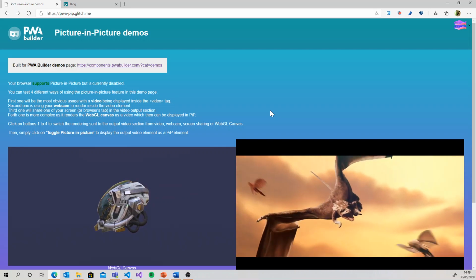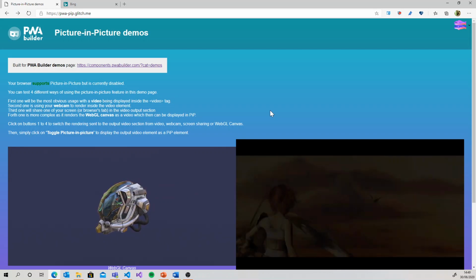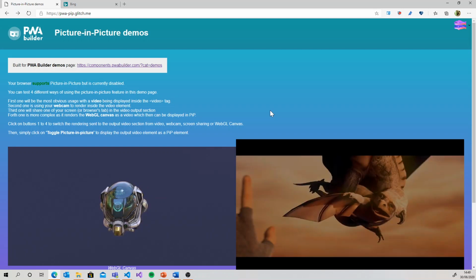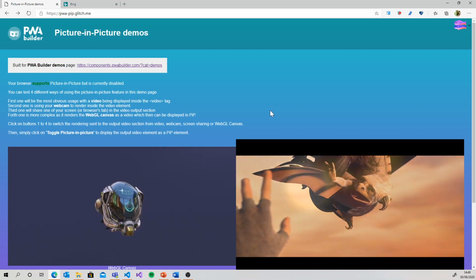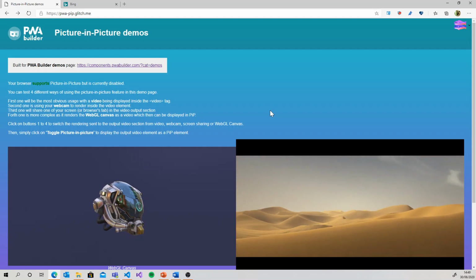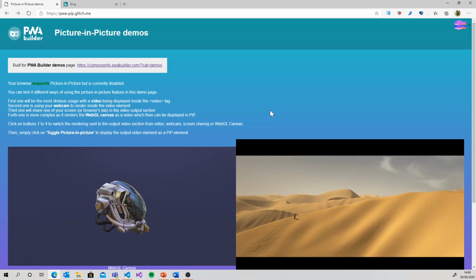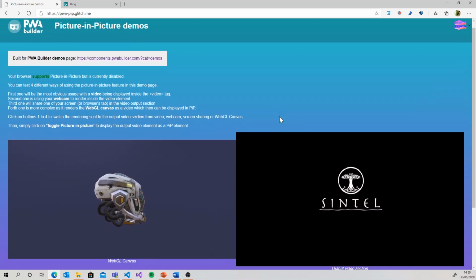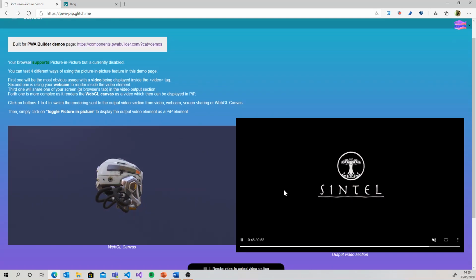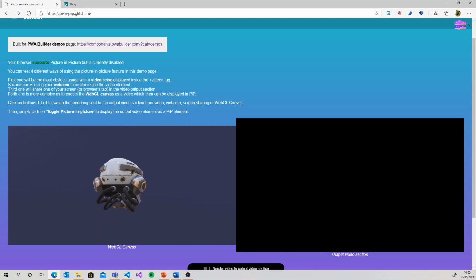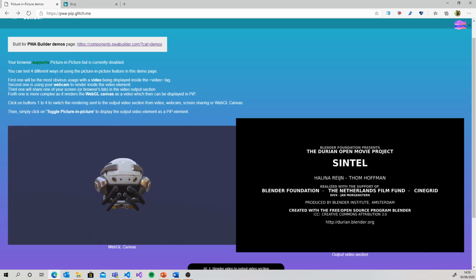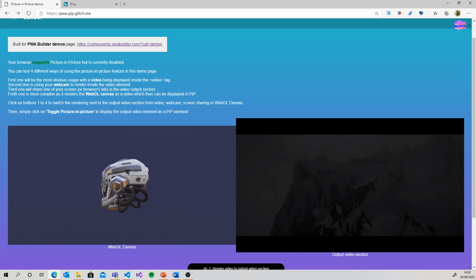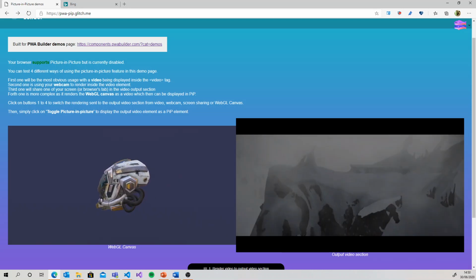So this page is there to show you how to use the picture-in-picture feature available in the latest PWABuilder engines. And so this picture-in-picture feature needs first a video element to be able to use it as an input. So this is what I have on the right. I've got a video element that would then have four different sources itself. So I wanted to demonstrate how to use this picture-in-picture element in all the possible cases I know.